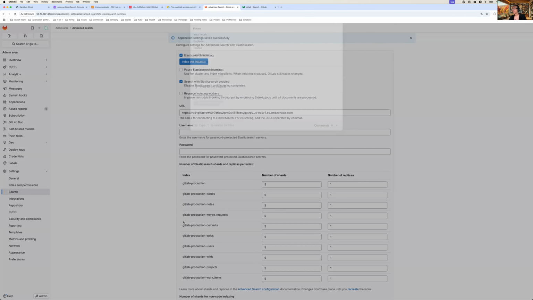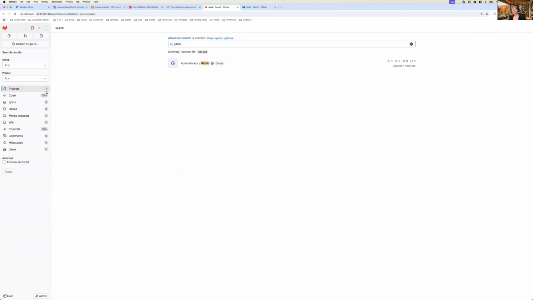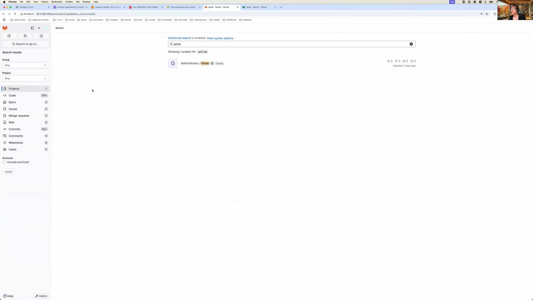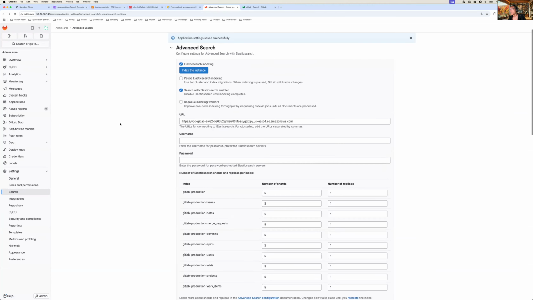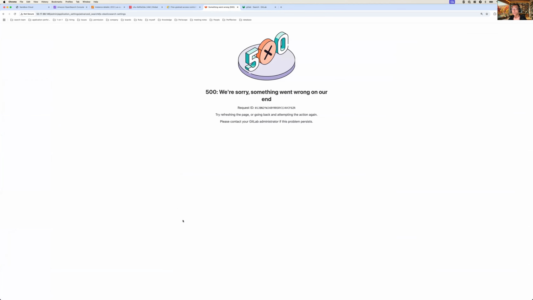Yeah. You can see I can get the results back. As a comparison, let's see what happens if I uncheck these settings and save the change. Actually, I hit an error.